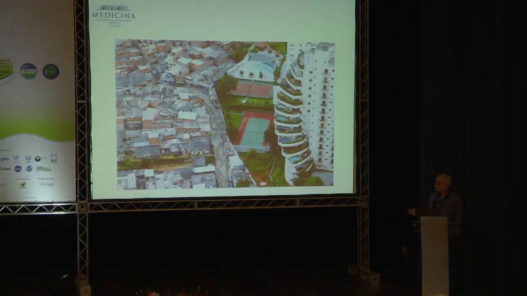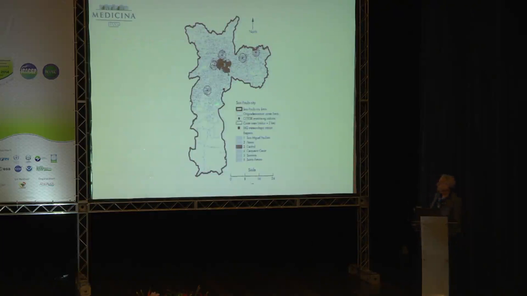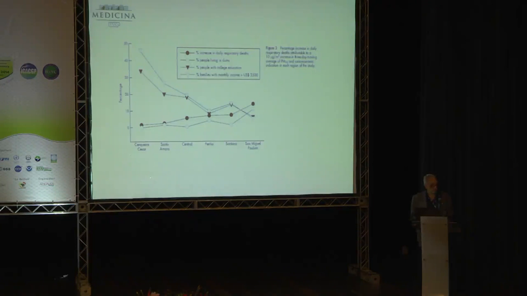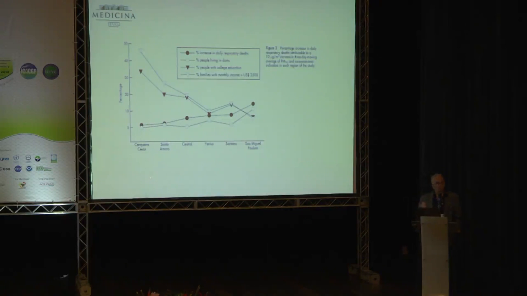Social contrasts are important in determining health disparities — we have different lives, different access to health, different exposures within a very narrow space. If we explore this socioeconomic disparity, for the same increment of air pollution — 10 micrograms per cubic meter — in the most affluent zones you have a 2% increase in mortality, while in the least affluent zones it's a 12% increase in mortality the next day.